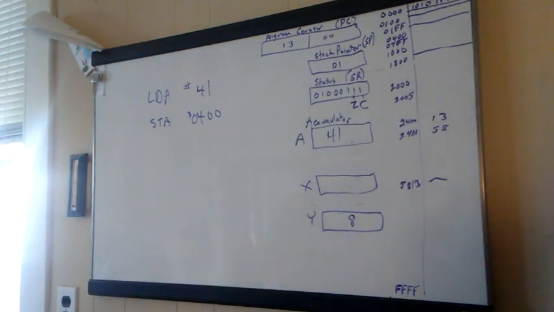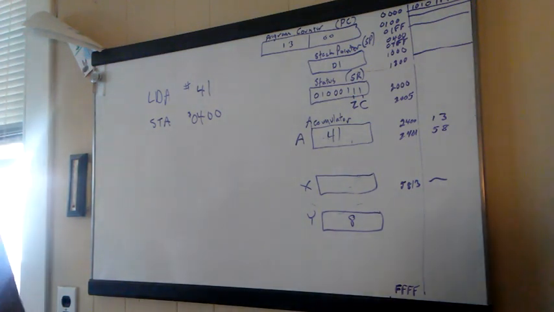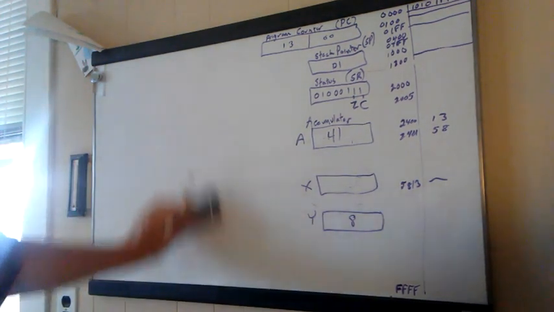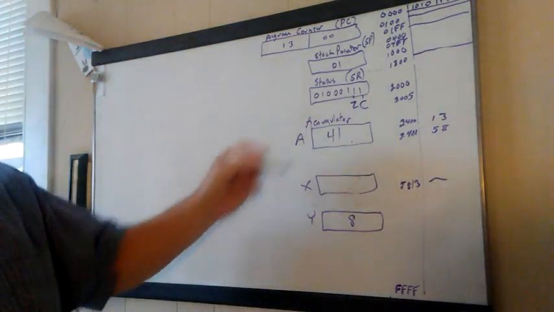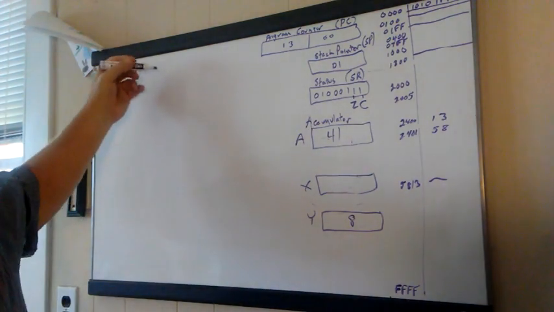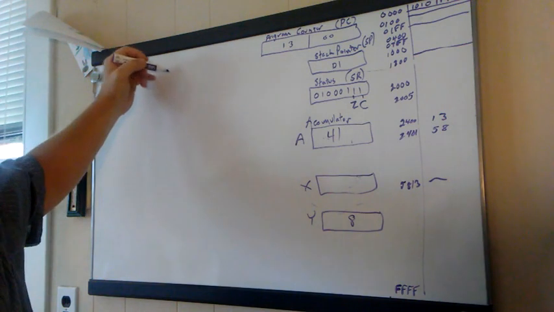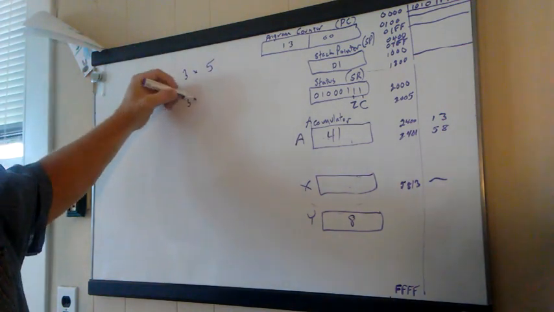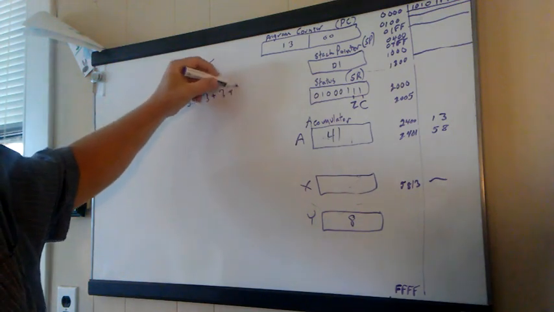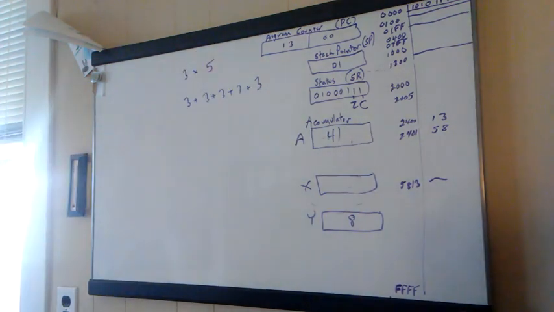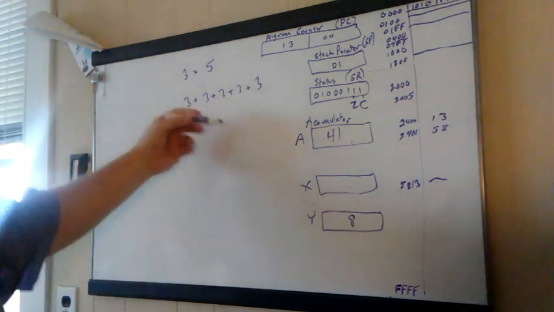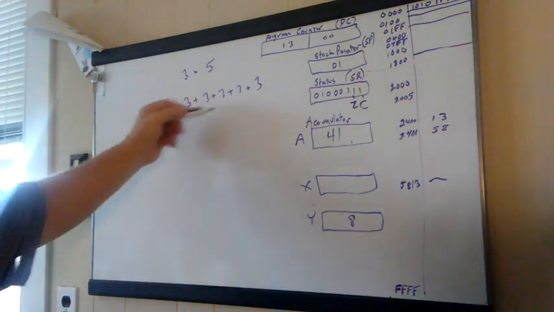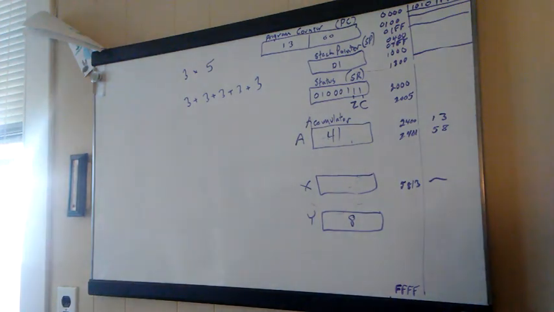Like I said, there's no multiply, and if you need to multiply, guess how you multiply? Well, you start adding. You have to think back to when you first learned to multiply, and they said, okay, 3 times 5 means 3 plus 3 plus 3 plus 3 plus 3. That's how you multiply. You start looping. You would loop 5 times, and each time you would add 3 to the accumulator. Dividing is the same way. You divide by subtracting.